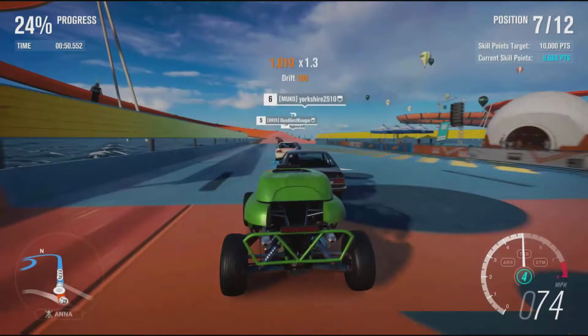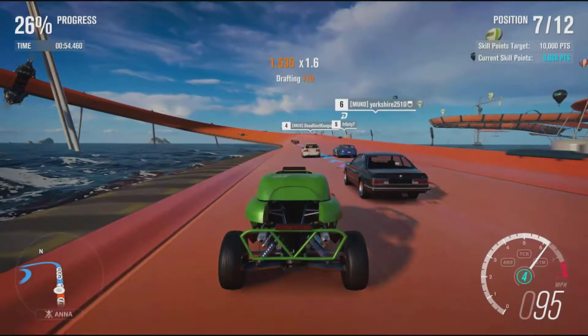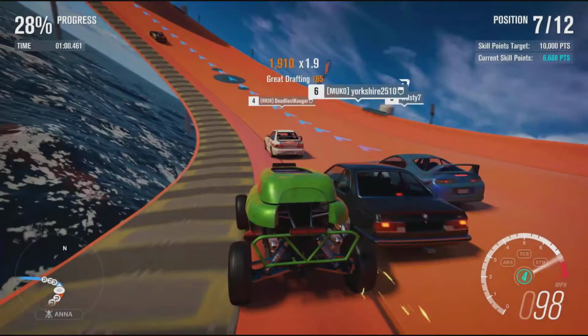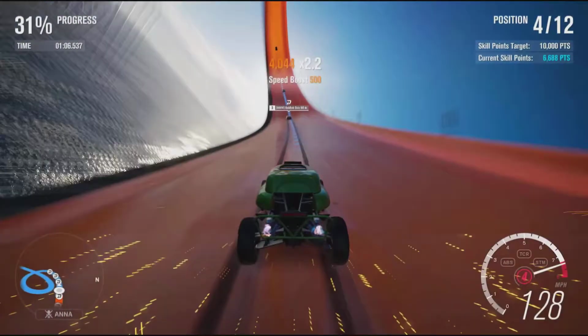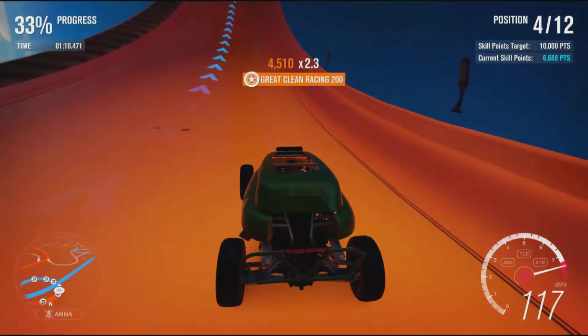Shift down to 4th. So we can make that turn. I see a Supra up there, the blue one. That's cool. Oh, I wonder if you can fall off. I'm not gonna do it now, but I wonder what happens if you fall off.